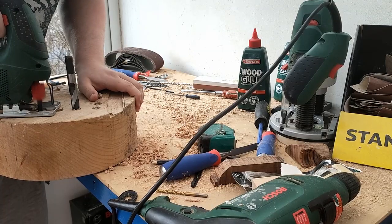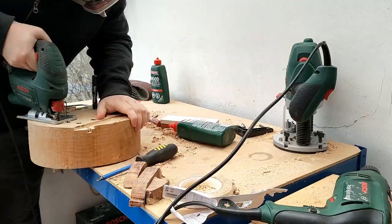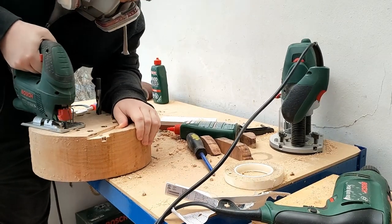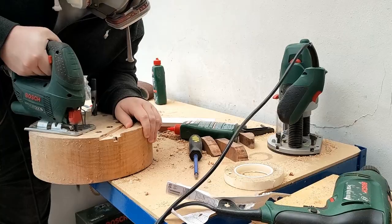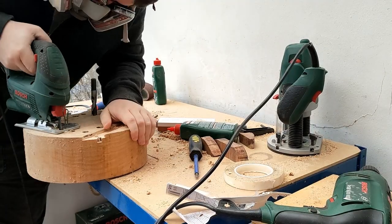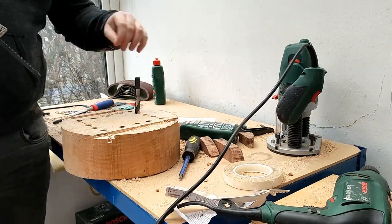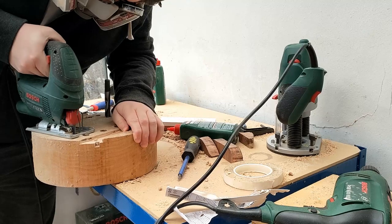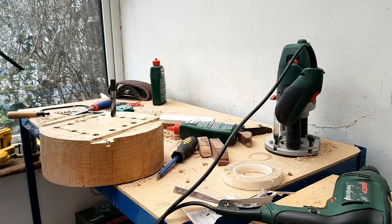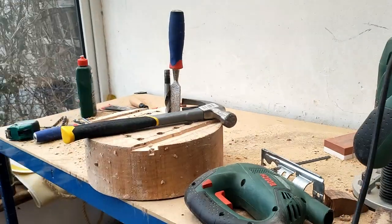My confidence at this point was somewhat on the low side. With the drill bit still truly one with the maple bowl, I decided the best course of action is to saw around it. I grabbed a jigsaw, brought a very long blade, and started cutting. Eventually — and believe me, the key word there was eventually — I managed to hollow out the bowl. I'd spent about a week and had just barely managed to cut a very loose hole in a piece of wood. If you were to call me incompetent and hopeless, your argument might have some merit.